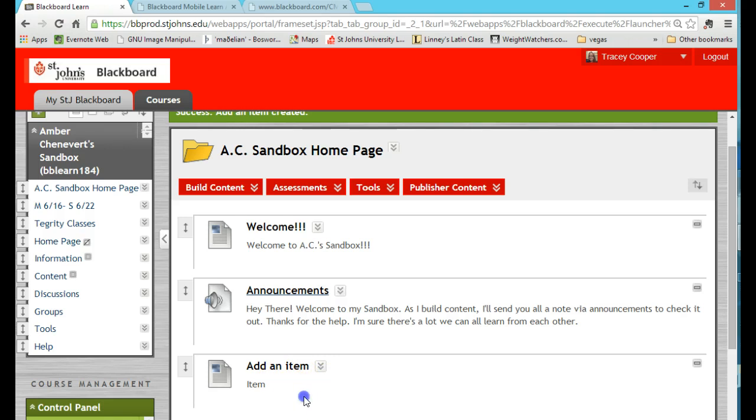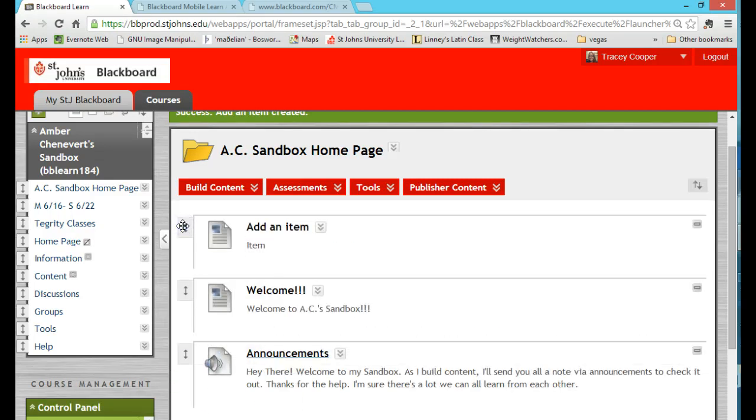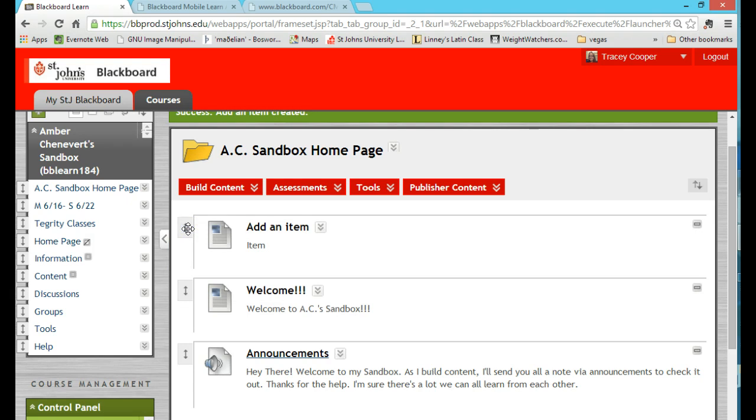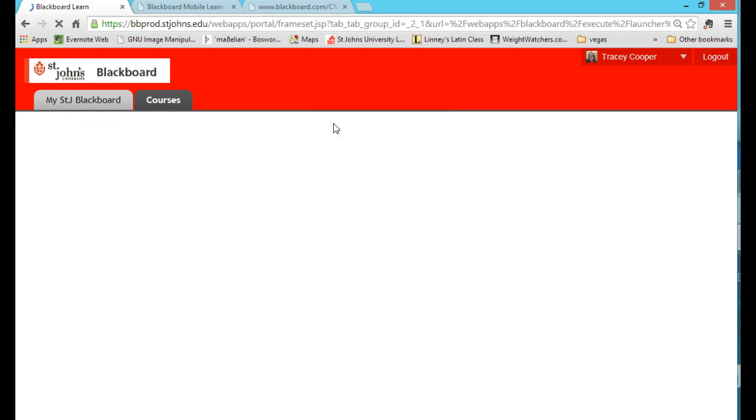Okay, so as you know, the bottom item, the most recently created item, always comes on the bottom. So one of the things you have to do is move it to the top, and you just sort of grab and move these things around at will using these arrows at the side. Okay, so you've written it and you've realized that you have made a mistake and you want to change this. So this little arrow here is how you would edit, and this just takes you back to the edit page.